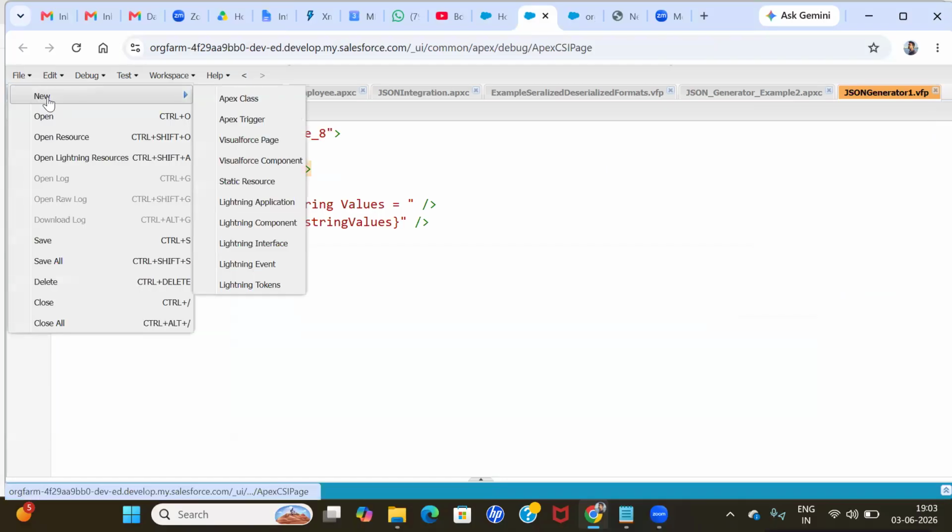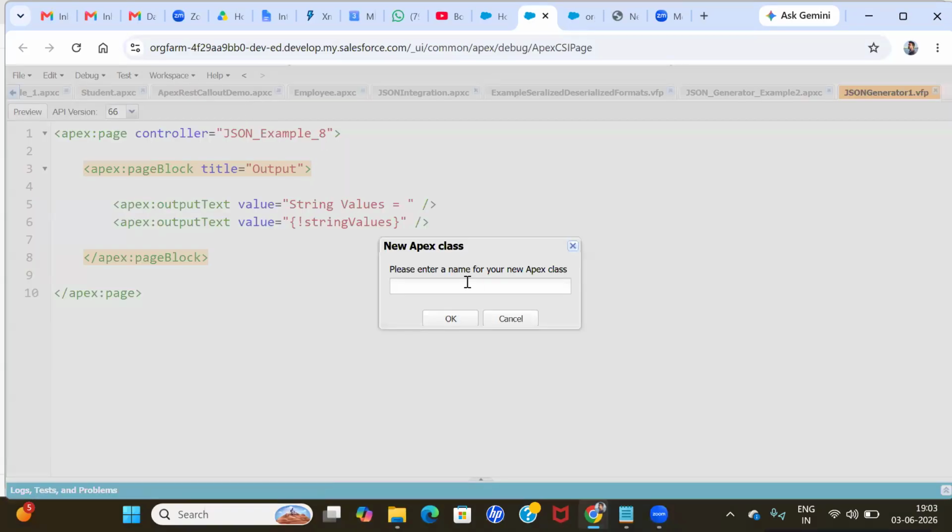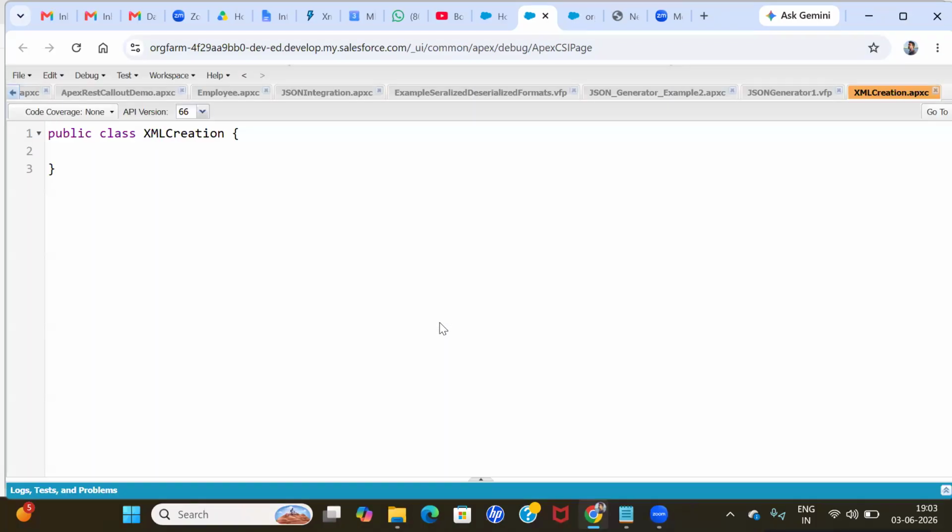Now what I will do, I will create a new test class for XML creation. First, I want to show the data in the XML format, so I should create one variable and pass that variable into the Visual Force page.